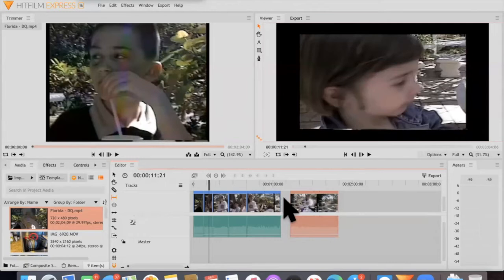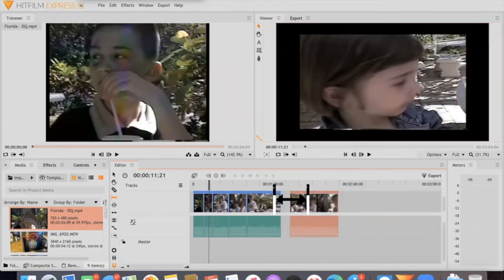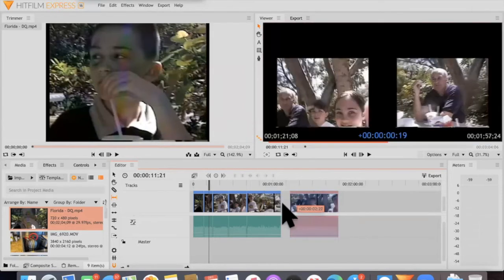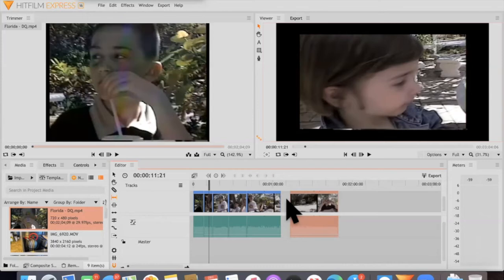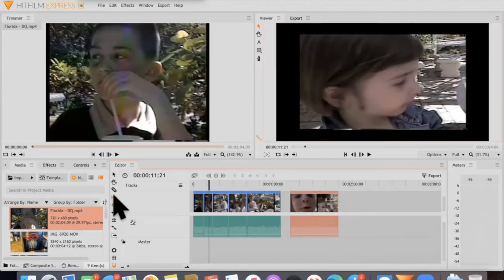Say I have a space here between the clips and I want to keep that space the same. I can use this slide tool to click and drag my clip in without changing the space here. So I'm making this clip shorter, and I'm sliding the clip over, from starting here to starting further along and ending further along.